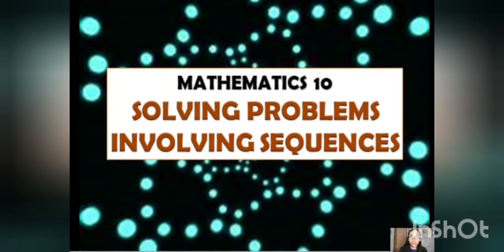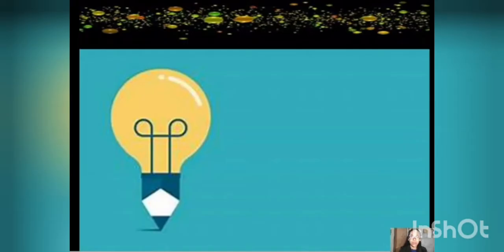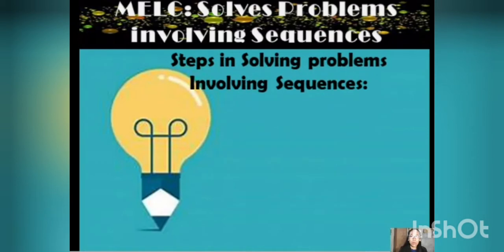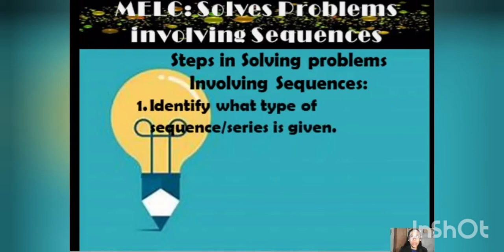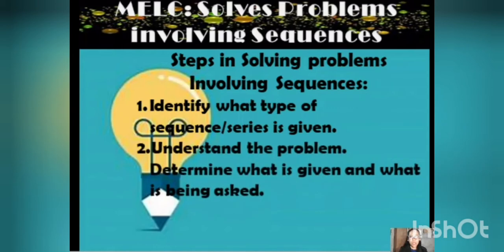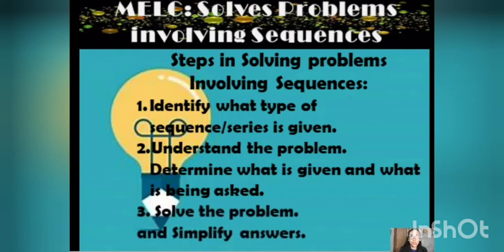So for today's lesson, we will deal with solving problems involving sequences. To solve problems involving sequences, there are steps to follow so that you can solve each problem correctly. The first one, identify what type of sequence or series is given. Second, understand the given problem and determine what is given and what is being asked. And number 3, solve the problem and simplify your answers.